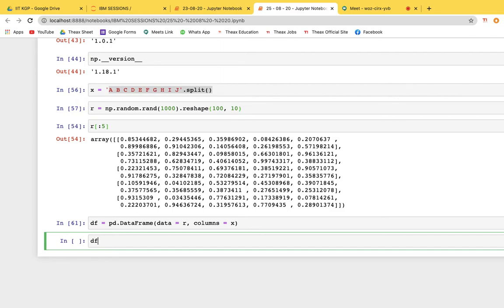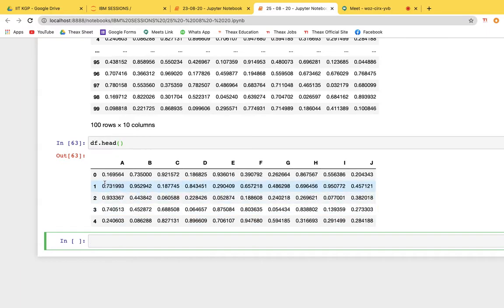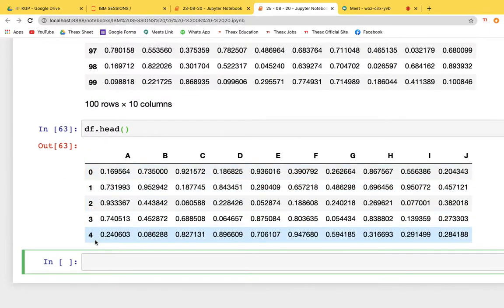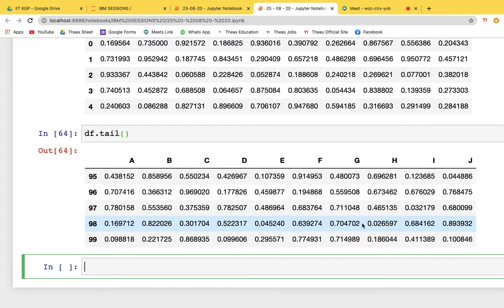If I want to see the first 5 rows, I write head. So I only see the first 5 rows, that is 0 1 2 3 4, and all the columns. If I want to see the last 5 rows, this would be tail, and that is the tail you are getting.